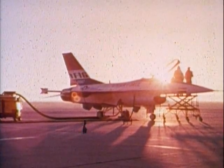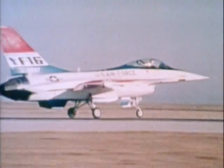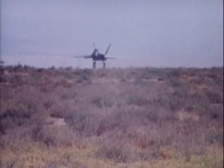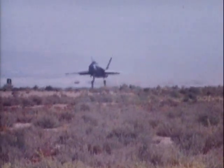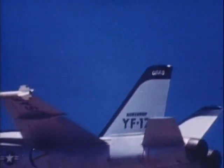Completed in January 74, the first YF-16 was transported to Edwards Air Force Base, where on the 2nd of February, it commenced its first official flight and a series of extensive tests in preparation for comparison with its competitor, the YF-17. The Northrop plane was completed in June 74, and after testing was flown alongside General Dynamics aircraft in a fly-off, which formed part of the decision-making process to resolve which concept would win what was now known as the Air Combat Fighter Competition.